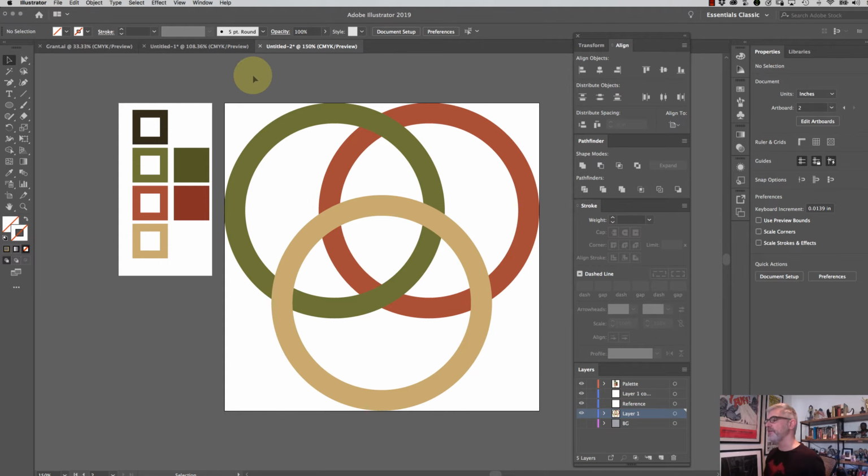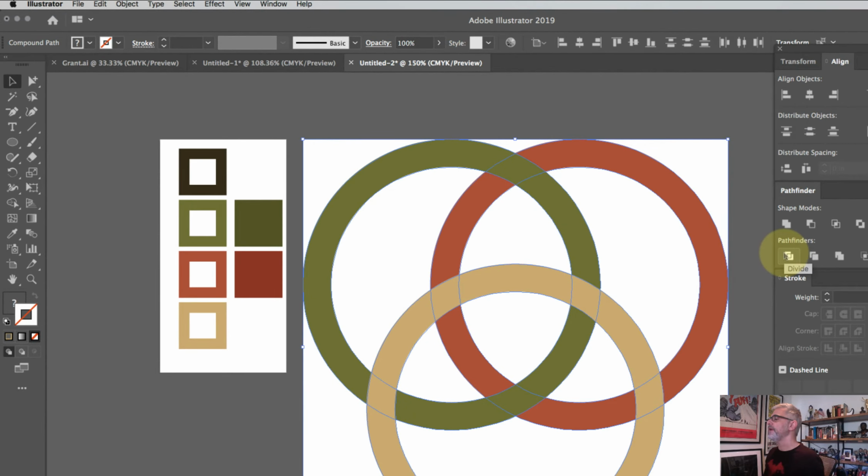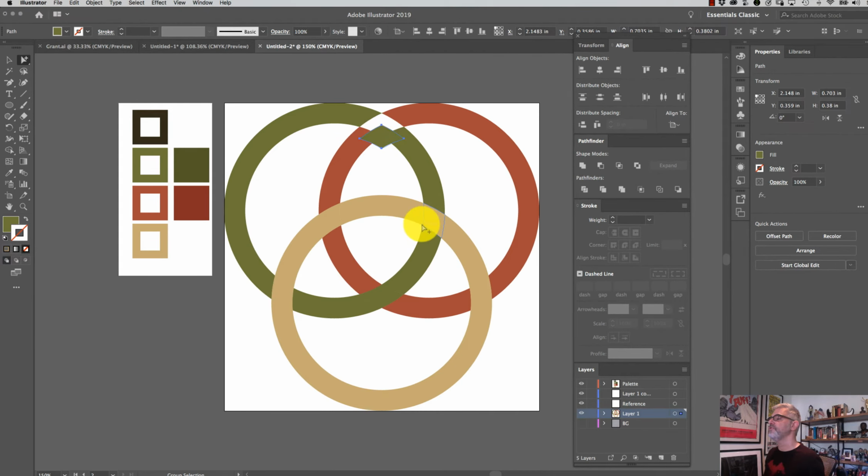And now that they're shapes, we can cut them apart. So I'm going to select my objects again, and I'm going to go to the Pathfinder tool, and I'm going to click Divide. Okay, now what's happened is it's created individual objects for each, wherever it intersects. Okay, undo that.